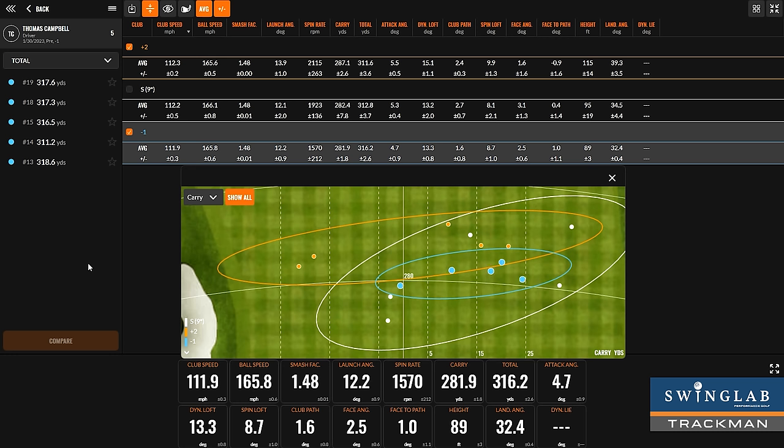Now, if I was swinging faster or my attack angle was really, really far up, yes, I could get away with a little less loft. However, if you take a look at the landing angle, you can see landing angle 32.8 and height 89 feet in the air. So we lost some height. A lot of this is going to depend on the golf course you are playing. If you're playing on a golf course with really firm fairways, once again, you could get away with it. Playing soft fairways, there's no way that ball is going to roll out, what is that, 30, 35 yards? It's just not going to happen.